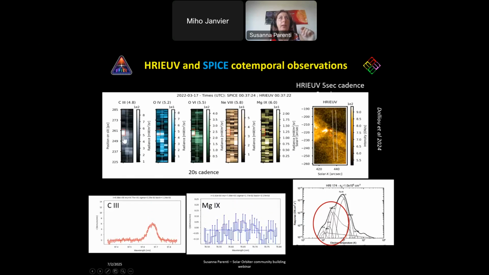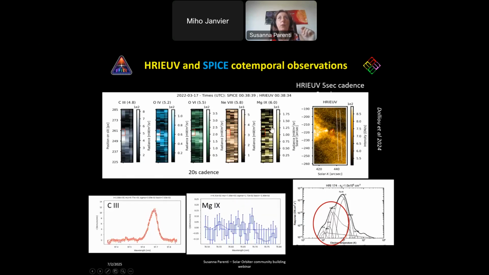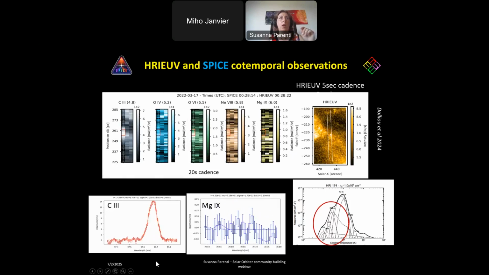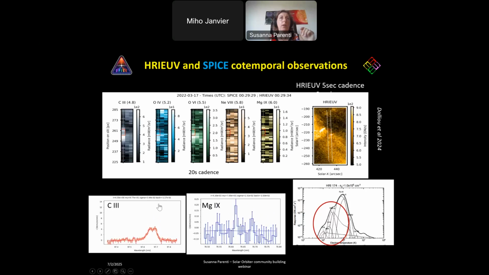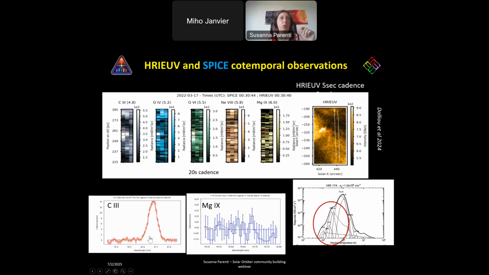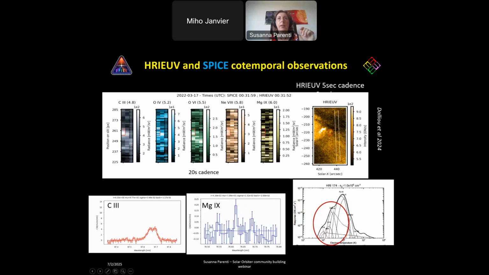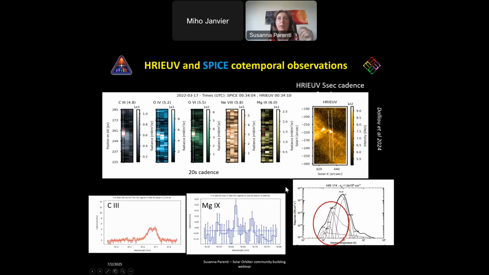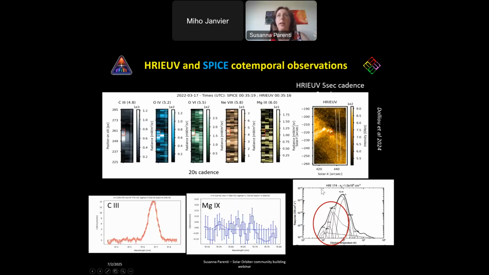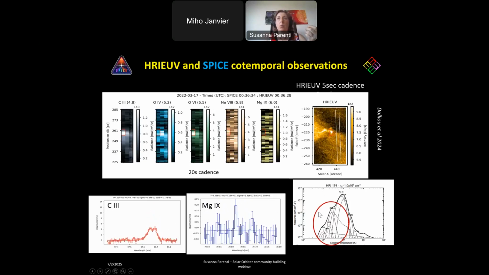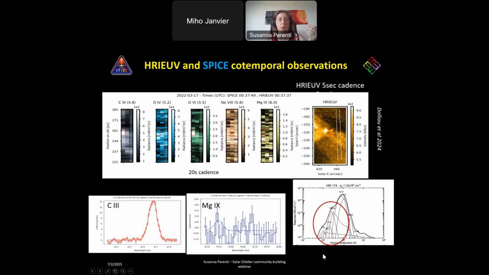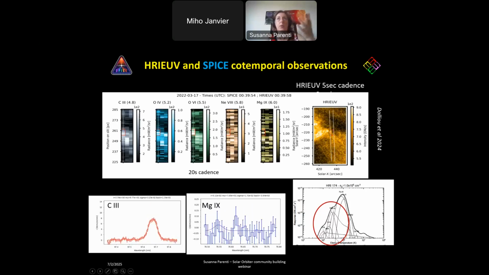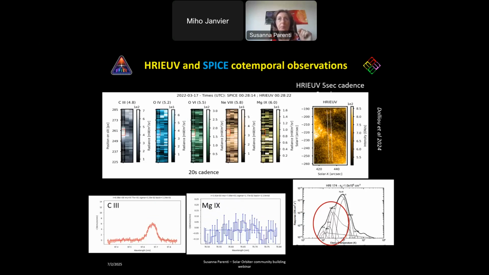And what you see is the event clearly seen at low temperature. When you go up in temperature, to the transition region line or the coronal line, it is not visible. And you see here an example where you have a clear signature in the cool line, but in the magnesium line you don't see anything. So what this means is that this is a cool feature, right? And EUI is seeing the cool part of the response function, which is detecting what we see now. Okay.